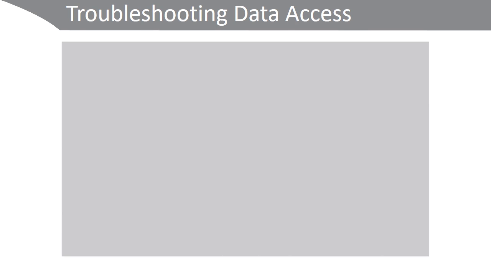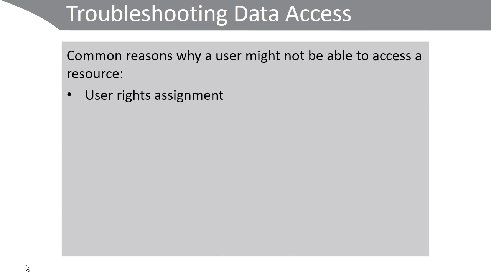One of the more common scenarios for troubleshooting storage is when a user thinks they should have access to a resource but doesn't have access. There are a number of reasons why that might occur. First of all, the user doesn't have the correct rights. Secondly, there may be security options that are getting in the way.